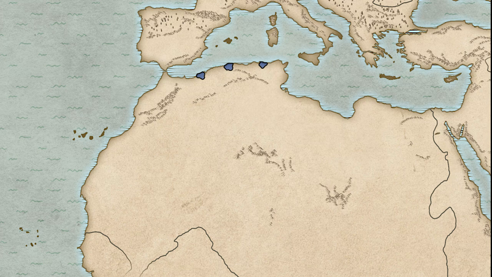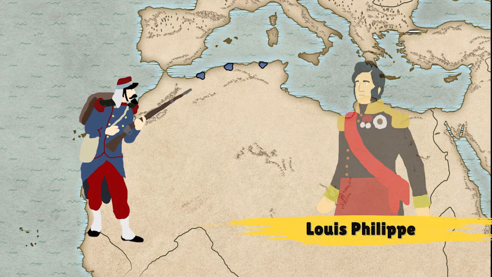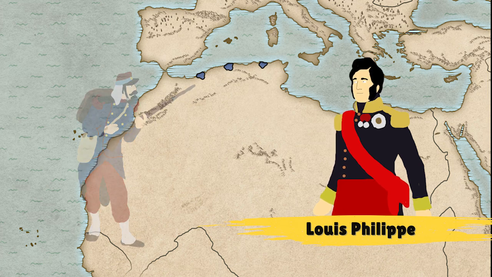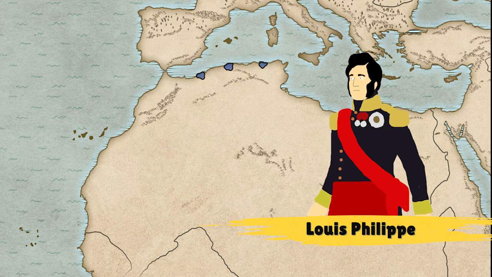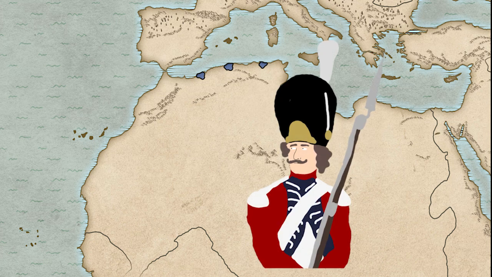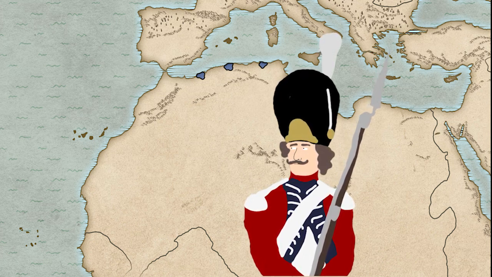Nevertheless, the invasion continued, and initially, the French held very little power outside the major cities of Oran, Algiers and Bonnet. So they had to pacify the rest of the region, and to do so, they created the French Foreign Legion in 1831. This had a number of benefits to the new ruler of France, Louis Philippe. For starters, he came to power with the help of French liberals, people who were largely opposed to the Algerian War. So by sending off foreigners, he could appease them. Plus, it also served as a place to throw the old guards of the French kings, like the Swiss guards, who had defended Charles during the July Revolution.